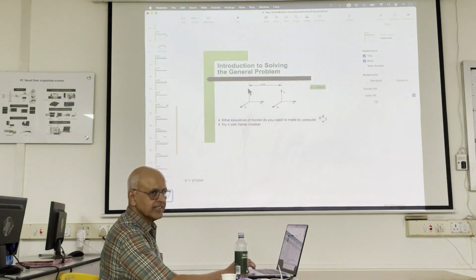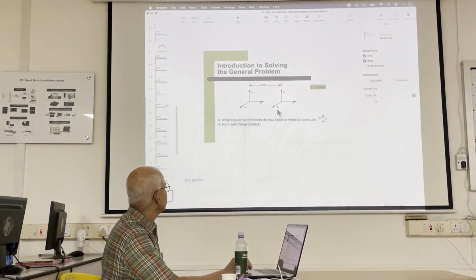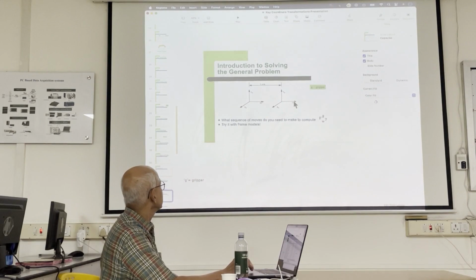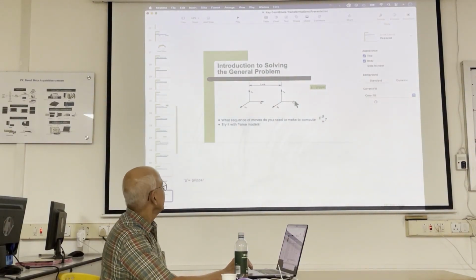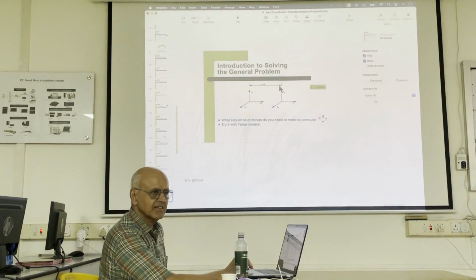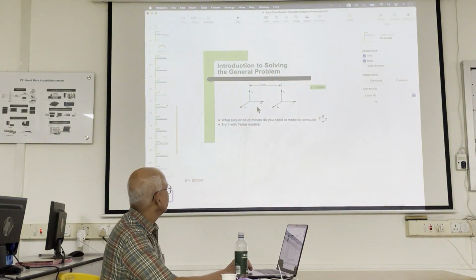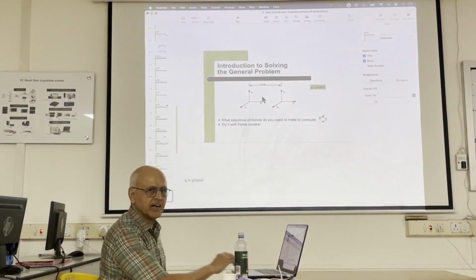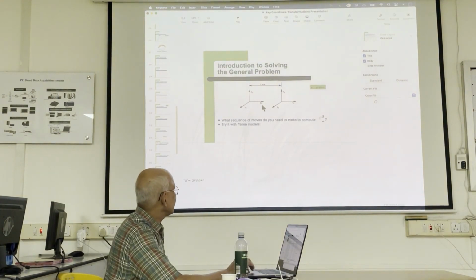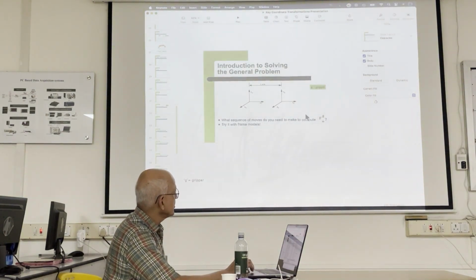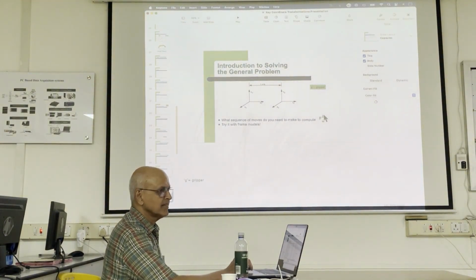So there is translation also, you see? For the first time, there's not only rotation. See, this is y, but that's x. This is y, but that's z. And there's also translation. So, what does it take? What sequence of moves do you need to compute f? This is the frame alignment from world to gripper. World, gripper. So you have to align gripper to world. Remember the opposite? So in order to get t from gripper to world, you would obtain f from world to gripper. It's the opposite rule.